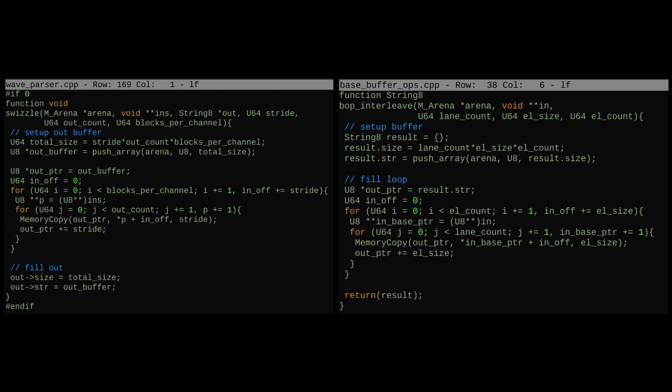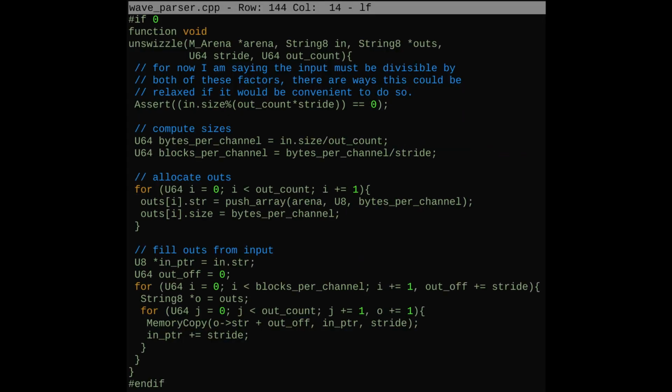I just had to do a bit of cleanup on the names to make it more appropriate to the general case of it changing back and forth between interleaved buffers and separate buffers. This also already has an example of improving the rigor of the code a little bit. I had originally this assert that I've been able to get rid of because now the way the API is phrased, improving the rigor and the API design can go hand in hand.